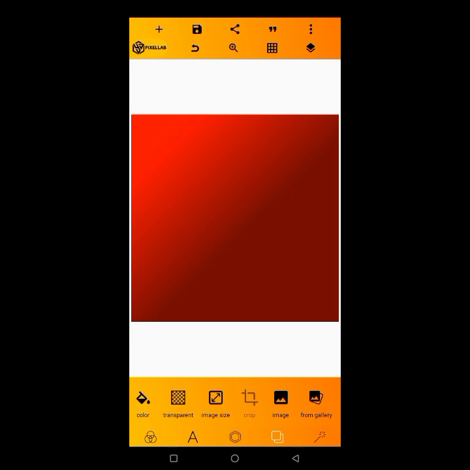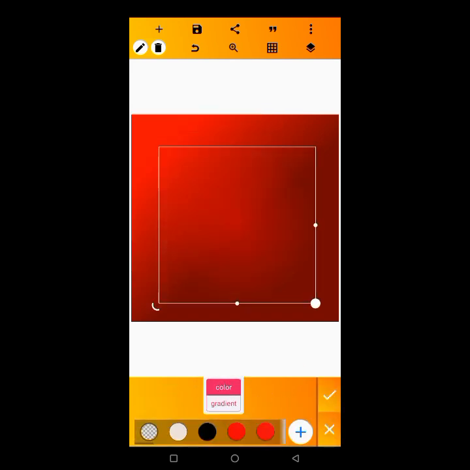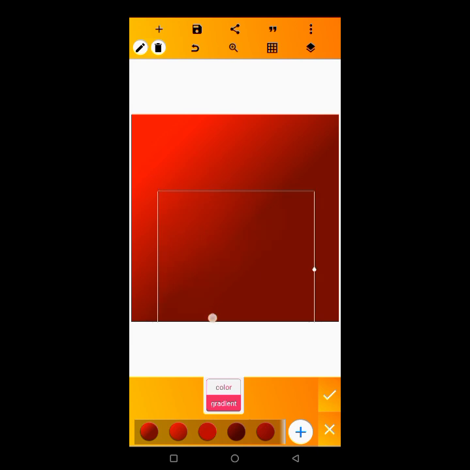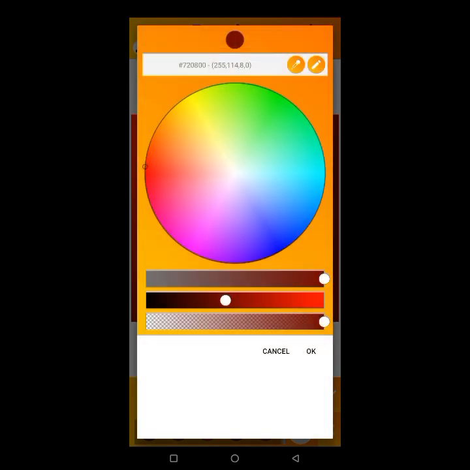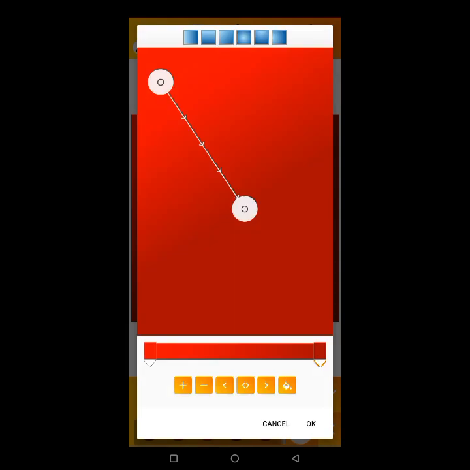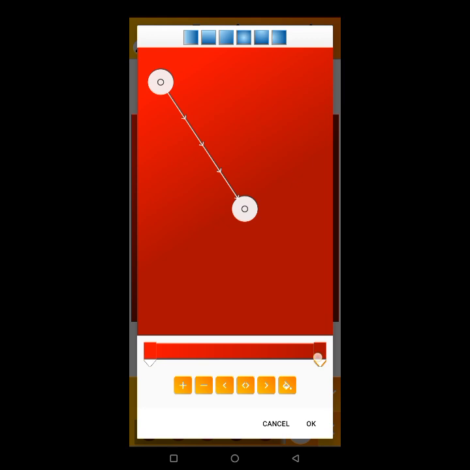So after that, you can still add some spice to our background. Just click on this middle icon, then click on stickers. Tap on the screen. After tapping on the screen, let's increase the size of the stickers of this blur. Then you just give it a color, a lighter one. We're just going to be adding it to the background to make the background nicer. So I'm just going to give it a lighter version of this red so that it's going to show. Oh, sorry, reduce the shade like this. Then I think this one is just okay like this, so you can just adjust it a little bit.